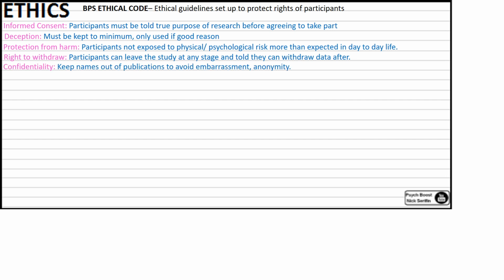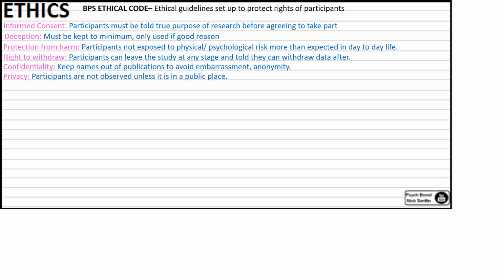Okay. Confidentiality. This is a little bit different than the privacy one below. Sometimes they get a little bit confused. Confidentiality is the idea that people can tell you information, but we're not going to make it clear who said what in, say, an interview situation. So they're not going to suddenly pick up a research article and see their name and what they said. This is an idea to avoid embarrassment.